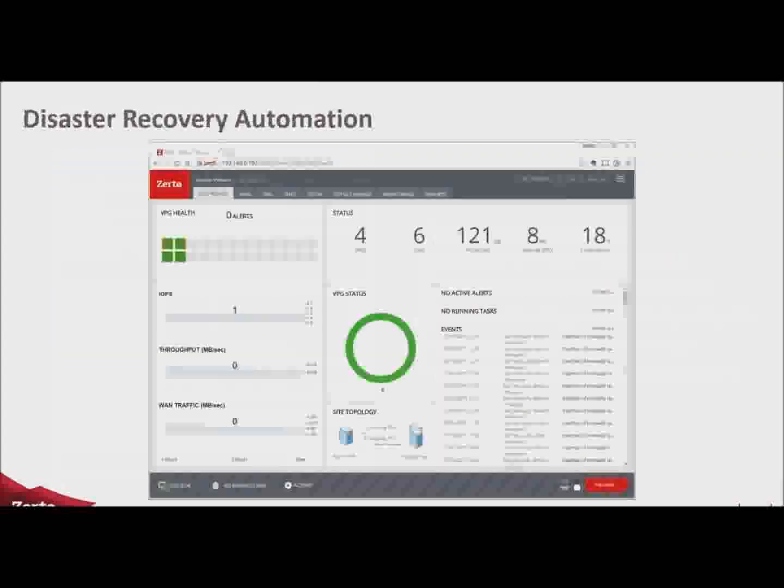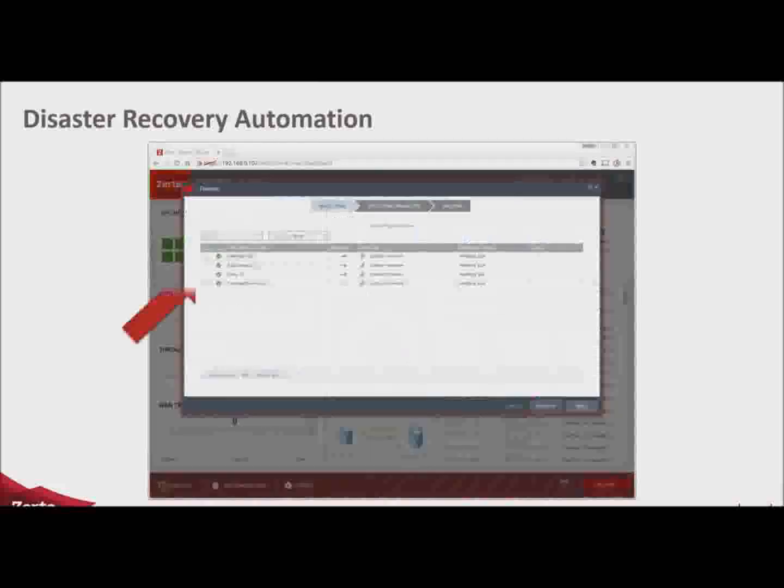For disaster recovery automation, in the event of a disaster, you simply log into your recovery site Zerto Virtual Manager, which can be in your second data center, or it could be in AWS, for example. You click on the Live Failover button in the bottom right-hand corner. You select which protection groups you want to recover, and referring back to a previous question, so if you had, for example, 4 protection groups here, and you were replicating to AWS and you only wanted to recover 1, then you can just select that here.